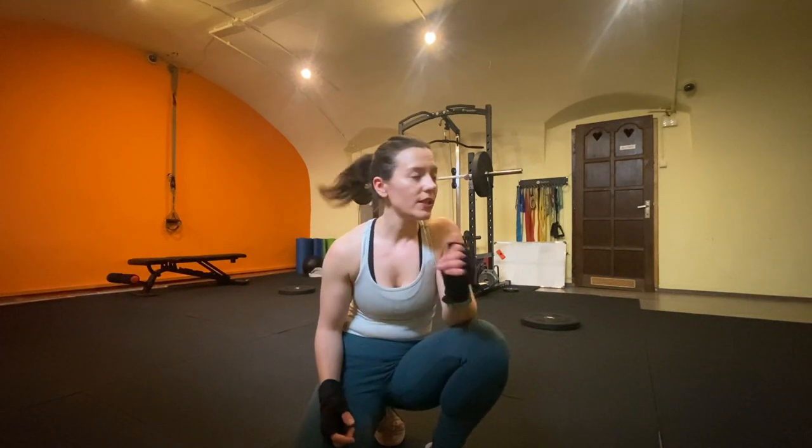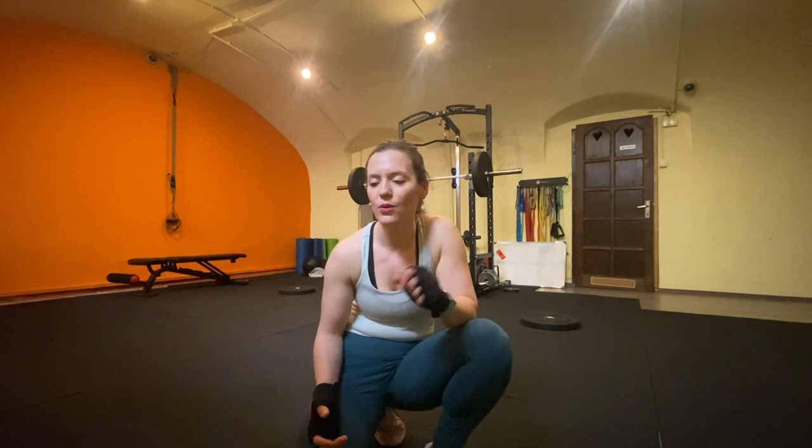I actually really like the barbell lunge, but after some time, it just gets too unstable and you cannot load it anymore. So now I'm gonna try with the 45 kilos and see where we end up. I still have 2 more sets to go.